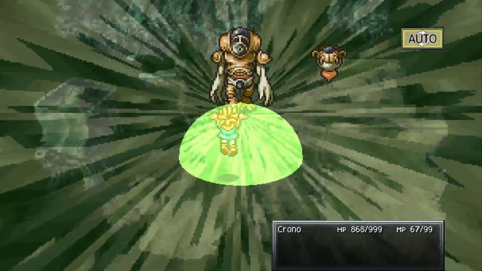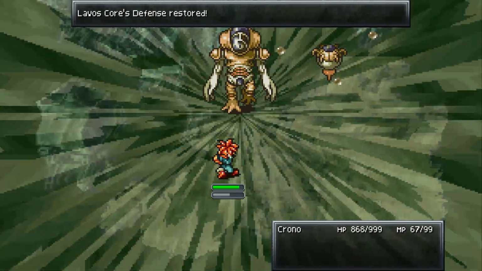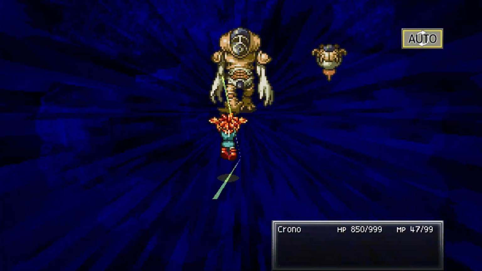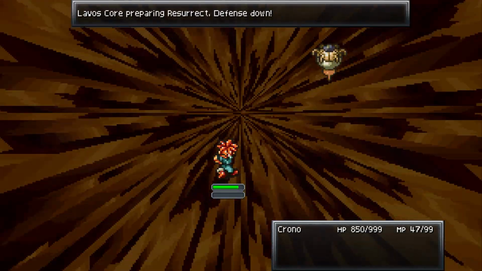Everyone's like, oh, this is the ultimate thing. Just do it with Chrono alone. Are you man enough to do it with Chrono alone? I'm like, yeah. I'm going to be wasting like 5-10 minutes of my time. It's not that big of a deal. The only difference is that I'm not making it so I have Marle doing the healing versus Chrono doing the healing. The only thing I really got to worry about is if I get confused.